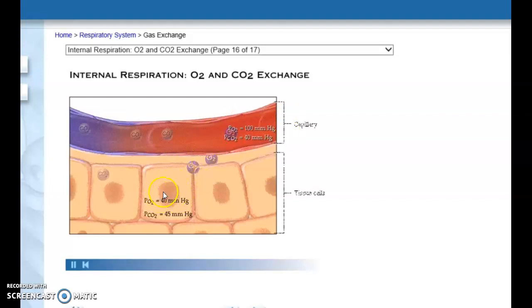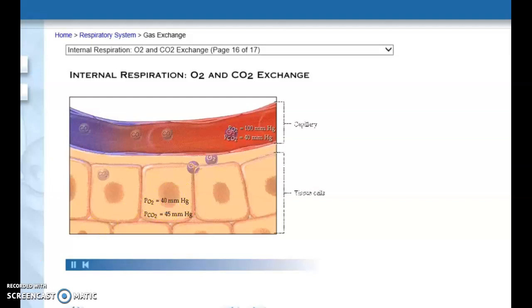Even an active muscle cell will use up the oxygen, therefore the pressure will drop more compared to an inactive muscle cell. They both will need oxygen, but the active muscle cell will take in much more oxygen from the blood because it creates a much bigger gradient between the partial pressure of the oxygen in the blood versus the partial pressure of the oxygen in the cell, which is dependent on how fast the cell is using up that oxygen.